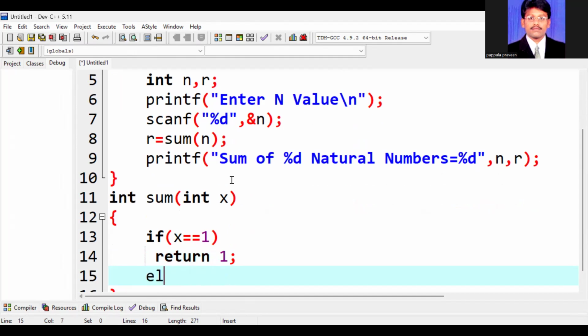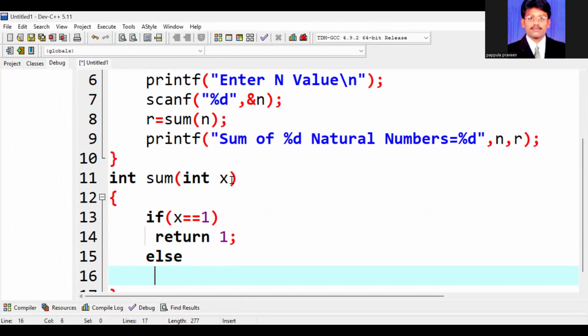Otherwise, you type sum of x minus 1. x plus sum of x minus 1. That's it. x plus sum of x minus 1.